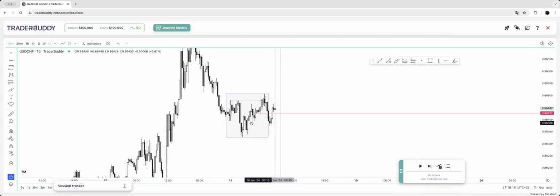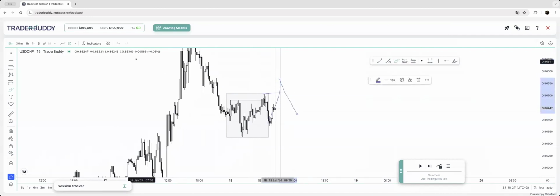Okay, so price already played out, and now our session begins. So how will we approach this? I will basically wait for price to break structure, and that will be my confirmation entry. Now, this may take a little more than an hour, depending on the volume and the volatility of the price, which we cannot control. So maybe in this case, I will wait a little bit more.